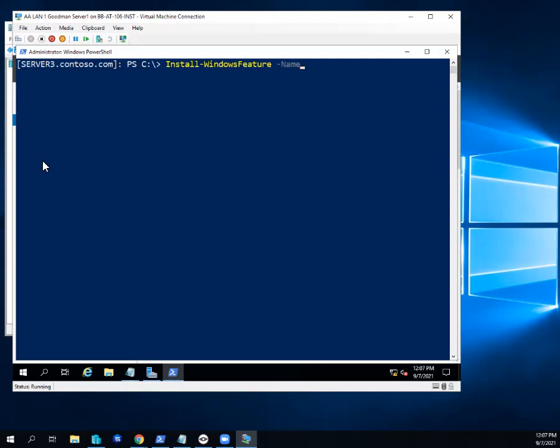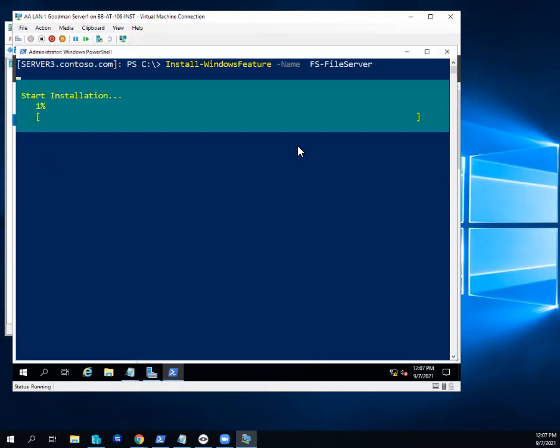So name, and if I right click, it still had it in my buffer and it pasted. So if I hit enter, it should install.